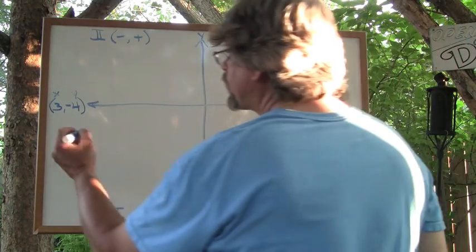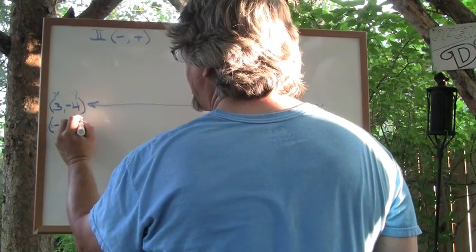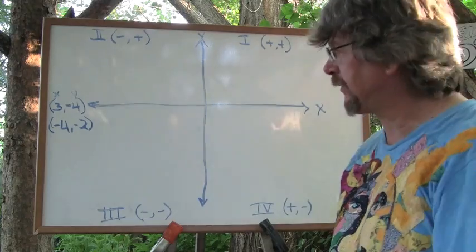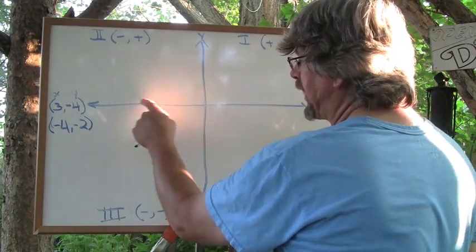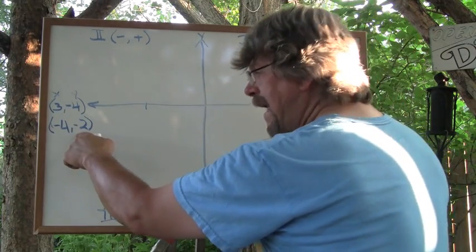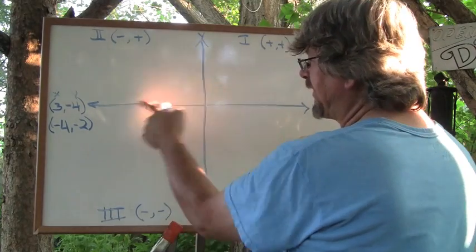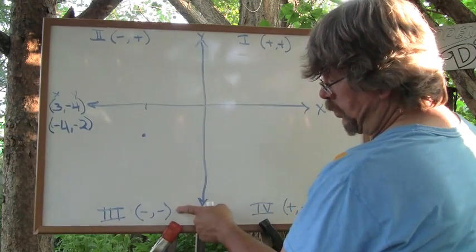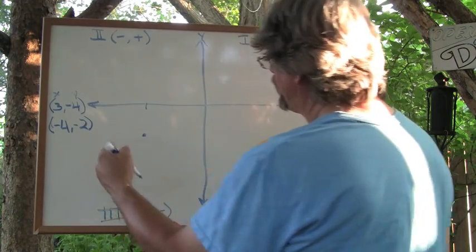Please do. What quadrant is negative 4 and negative 2 going to be in? Negative 4 is the x number. It's always listed first. We're going to go left of the origin on x, right? And you're going to come over here, however many 4 is, right to here. And then you're going to go to a negative 2, so you're going to drop below the x-axis. So you're in negative, which is this number here. So this is going to be quadrant number 3.